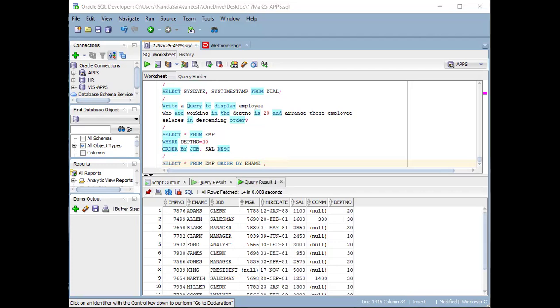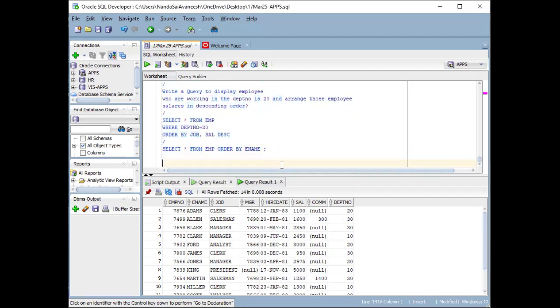And if you want to use multiple columns: select star from EMP, order by employee number, employee name, salary. So this is employee number wise, first it is arranged here.